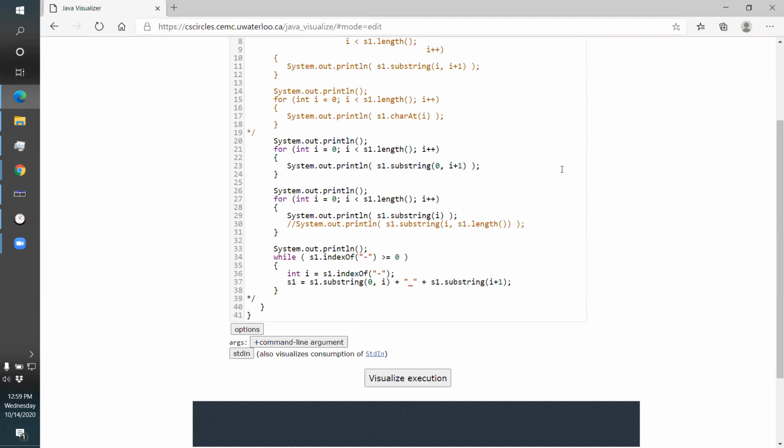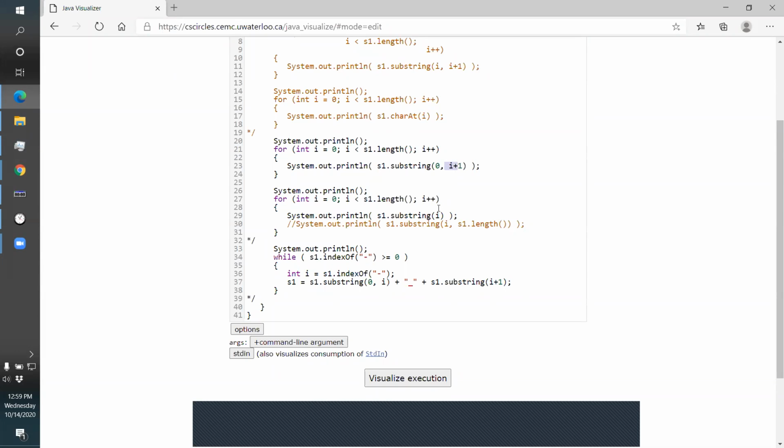Compare that with the next one. The next one is going to try to print out the tail part of a string. This would be the front part of a string, from the 0th character up to the ith character, because the +1 tells substring to use the +1 character as the end of the substring, but that means it goes up to and includes I and doesn't include I plus 1.